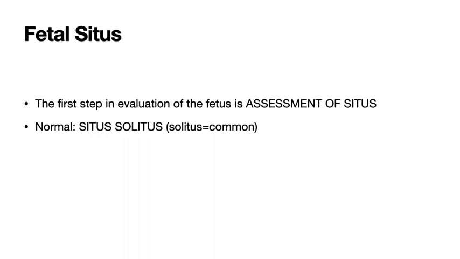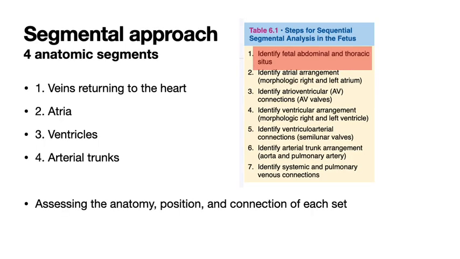When we're talking about fetal situs, it means how things are arranged in terms of left and right status. The one thing that you'll hear over and over again is that the first step in evaluation of the fetus, and this isn't even necessarily echo, is the assessment of situs. Normal situs is called situs solitus, solitus meaning common.